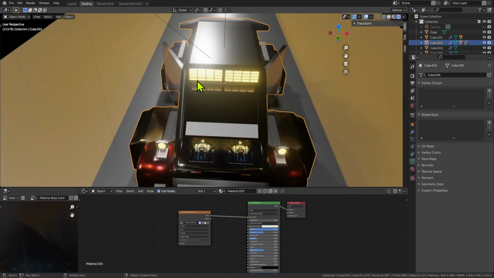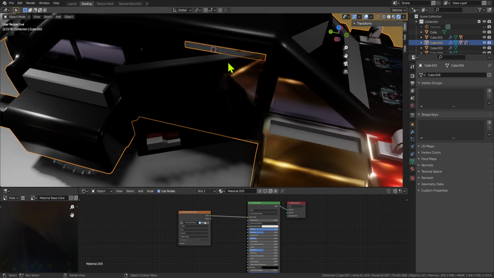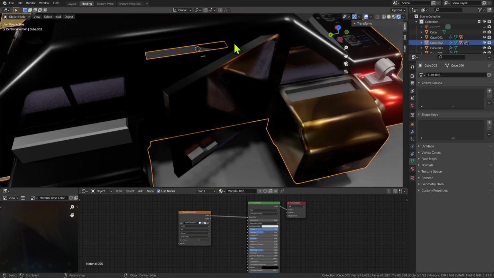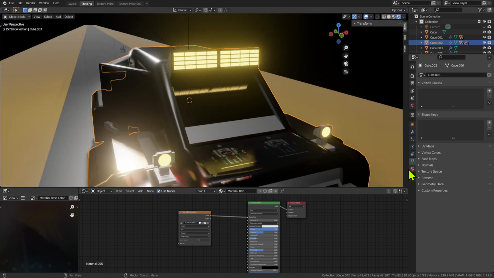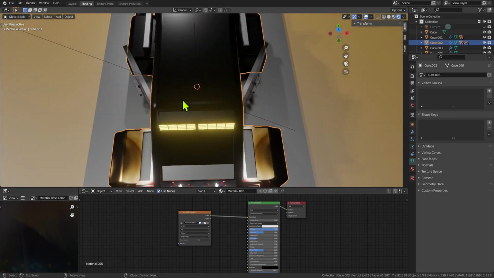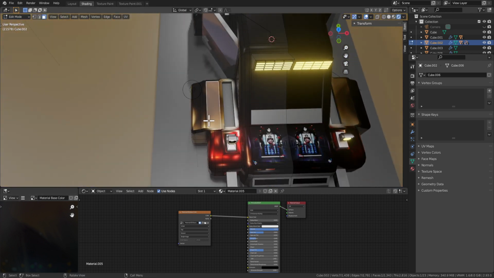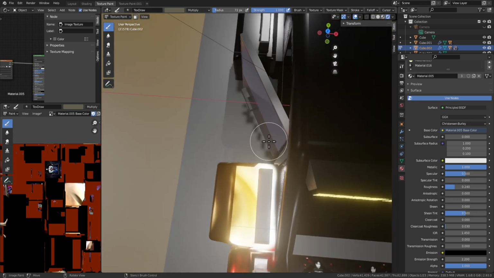Sure, we can just give this a different material and then use a different texture. That would be also okay. But right now I'm happy with painting the whole thing as one texture. It's just more interesting because this is probably a good idea for the future. Okay, let's do this here again. Project something on this guy here.